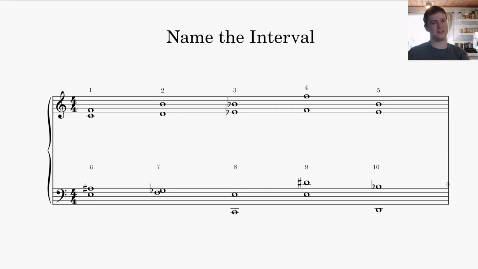Moving on to the next interval, we have an F and an F. So now we're thinking F major, we're thinking the first scale counterclockwise in the circle of fifths, so we have that 1 flat, which is B flat. And of course, we're looking at an octave here of F and F, so we know it's a perfect octave.